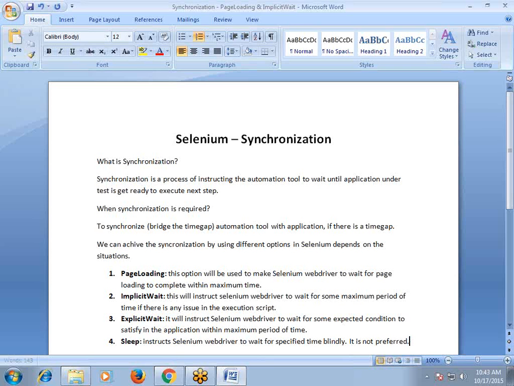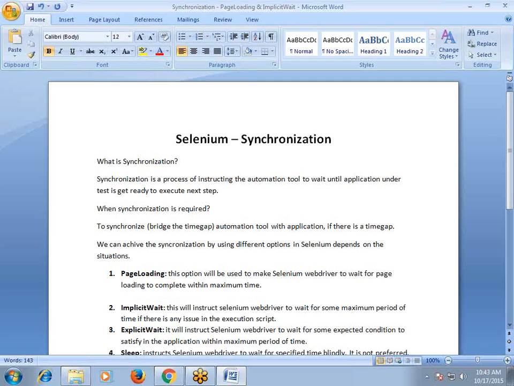See, I will give one simple example. If I define a page loading statement with a maximum time of 60 seconds, are you getting my point?